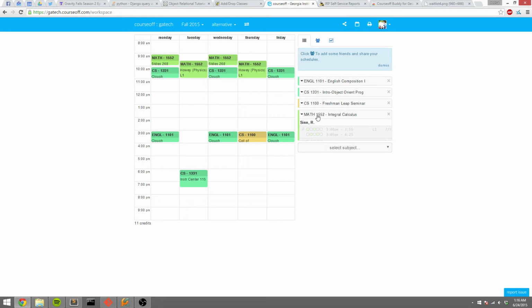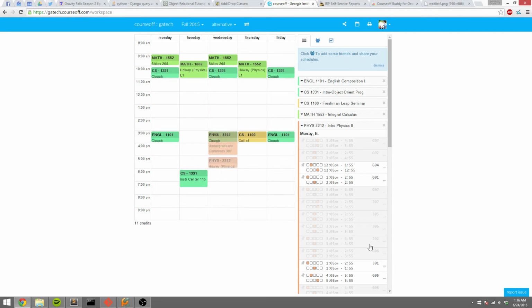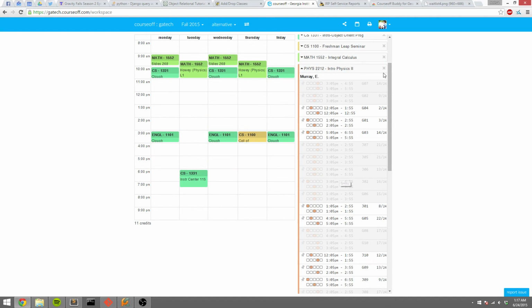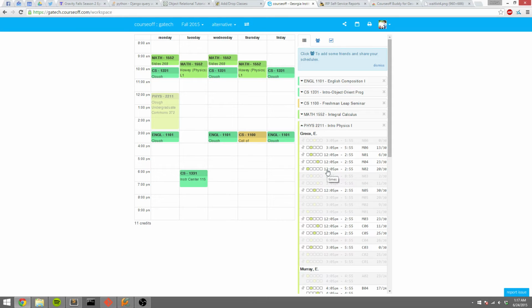So I'll pick that. Then I want to take physics as my last class, and this is a painful schedule for a number of reasons. I want Physics 2211, not 2212.